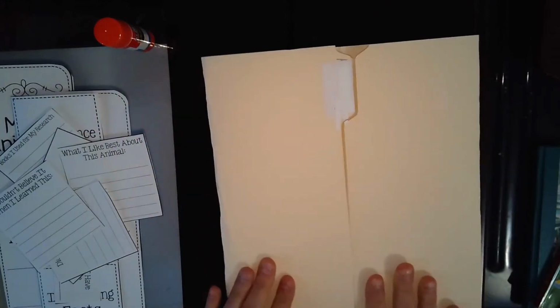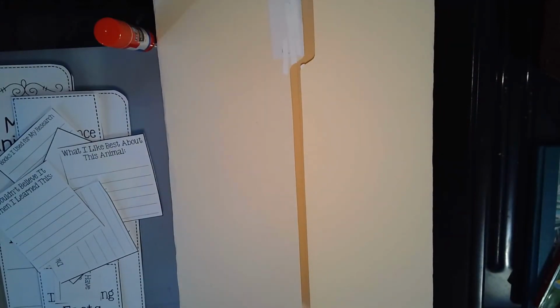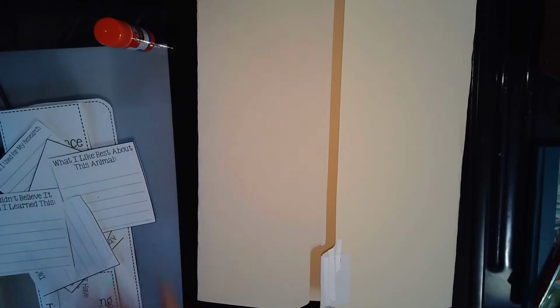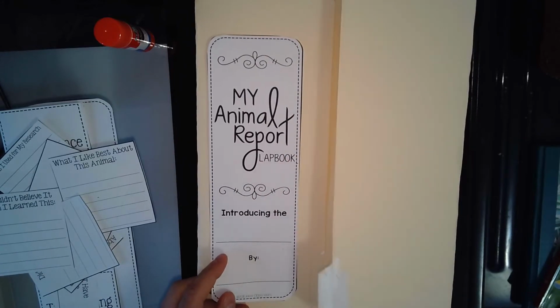Now I'm going to go ahead and get out my lapbook. Wherever your tab goes is not a big deal. I can have it at the top or I can have it at the bottom. It's really not a big deal, whichever way you feel good about. So the first part I want to glue on is, find your paper that says My Animal Report lapbook. And we're going to glue that on this left-hand side.